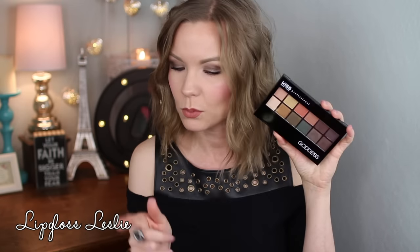Now what I have on my eyes today is this palette right here. I got this palette and one other item from Octoly to try out this week. This I really enjoyed, the other product, not so much, so that's gonna be a semi-fooey in a second, but this I really did like. This is the Kiss New York Professional Goddess palette, and this is in Demeter. This is a really neat palette because it's kind of like opposite ends of the spectrum. There are some really cool tones like grays, purples, taupes, and then some really warm tones, very peachy, golden shades.